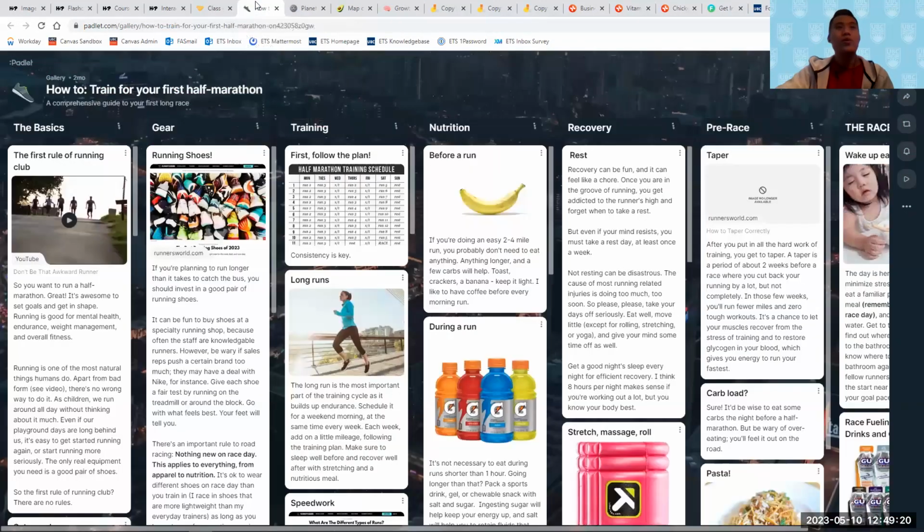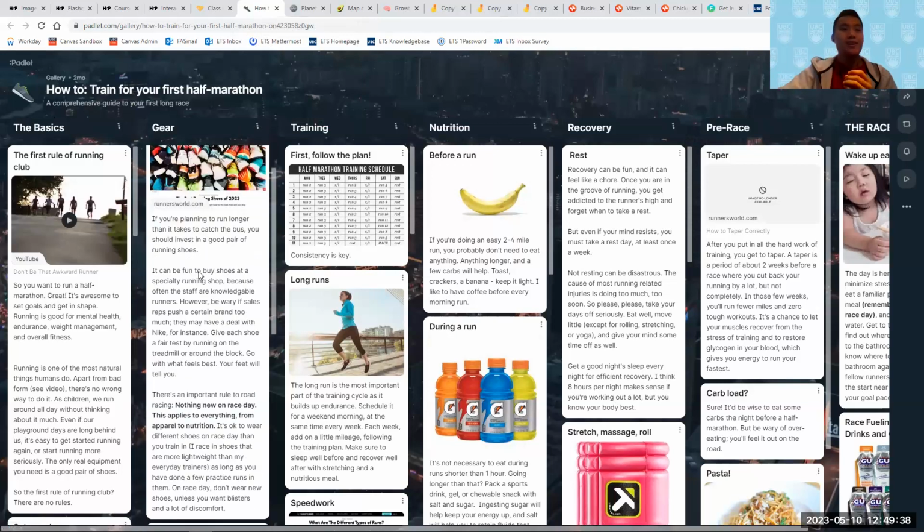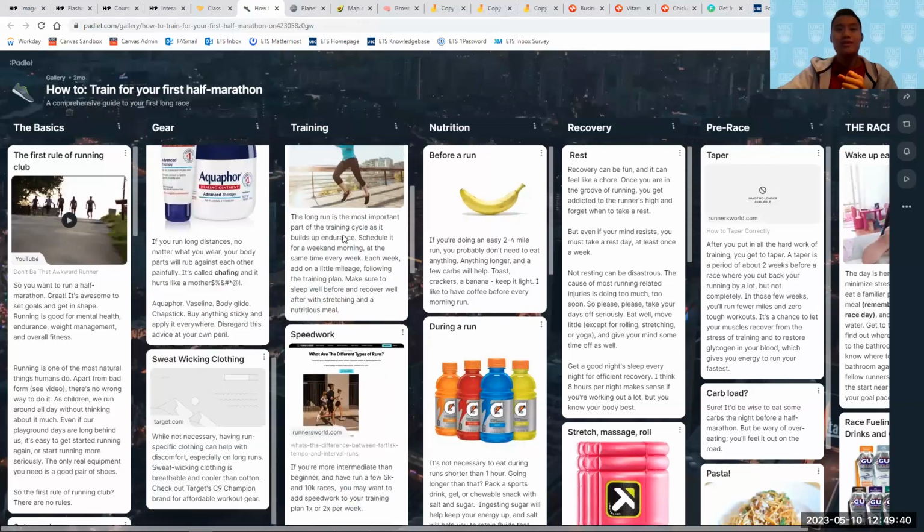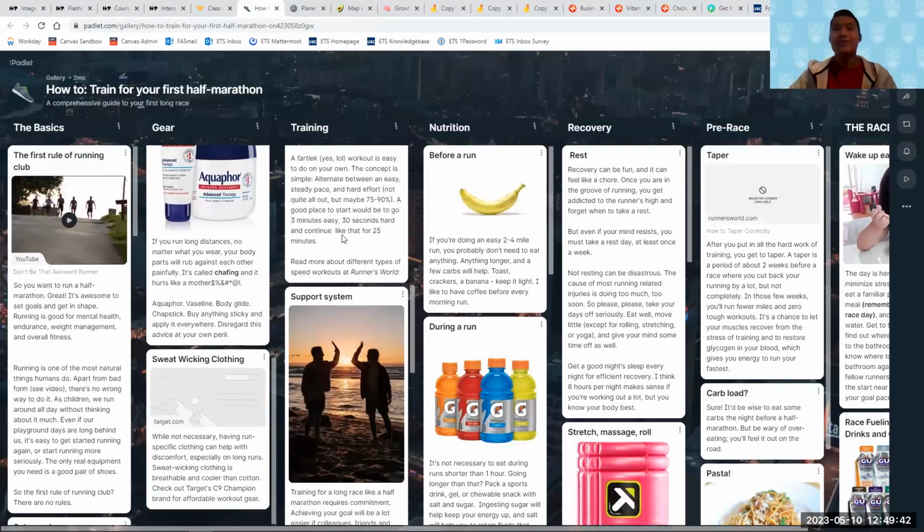If you want it a bit more organized, this is a shelf type, which has different sections. This is a guide on running a marathon, for example. So you can make learning resources like these with organized post-it notes. And you can scroll through the notes like this. Very interactive, very visually appealing, very engaging.